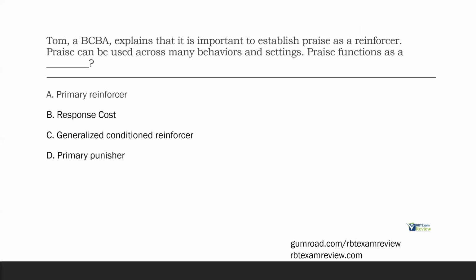Tom, a BCBA, explains that it is important to establish praise as a reinforcer. Praise can be used across many behaviors and settings. Praise functions as a what? Okay, so let's start with the sentence, praise can be used across many behaviors and settings. What does that sound like to you? Okay, that sounds like generalization to me, right? When we generalize, we go across behaviors, settings, people, things like that. So praise sounds like it can be generalized, okay? So after that, they want to know praise functions as what?